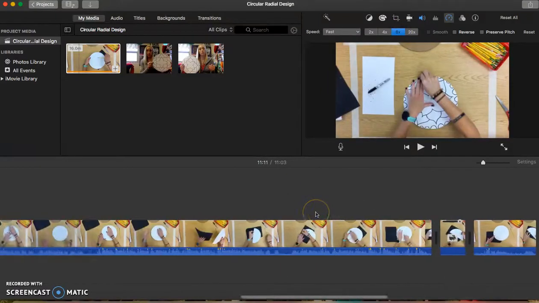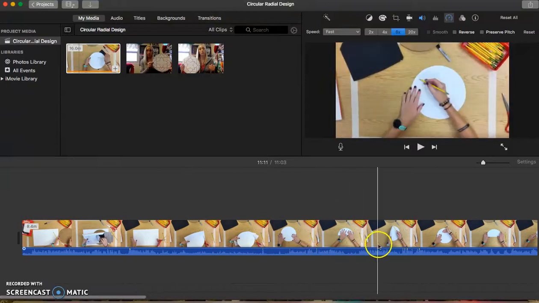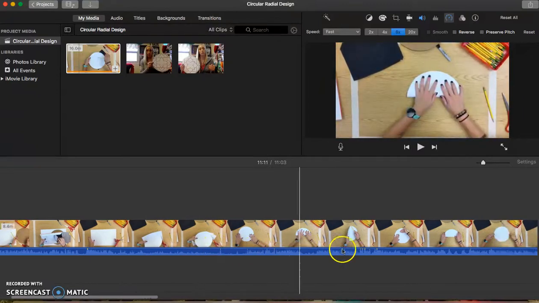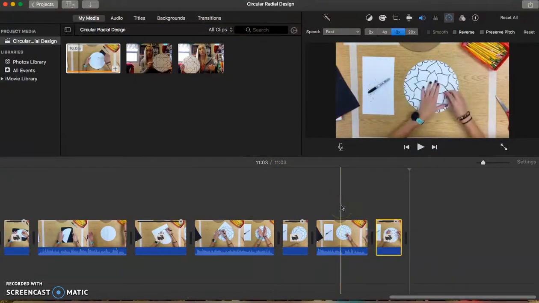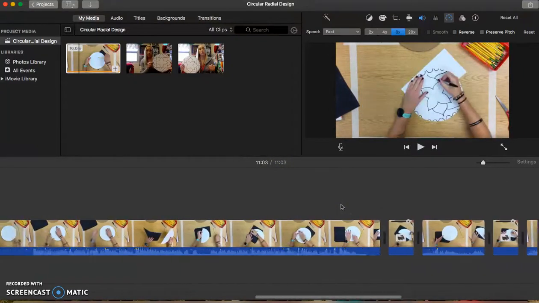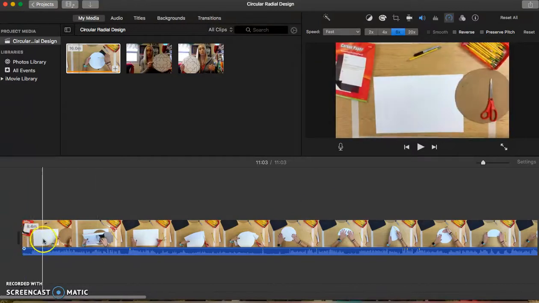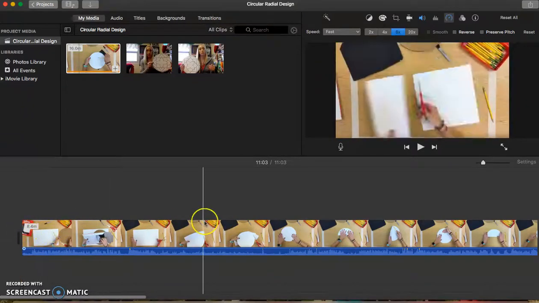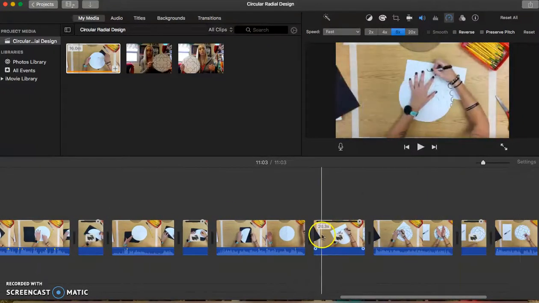So I was able to take a 16-minute video that really does have a lot of instruction, especially at the beginning when it's got some complicated folding steps, and bring it down to 11 minutes. So that 5 minutes might not seem like a lot, but that saves our kids 5 minutes of sitting there watching something that they don't need to watch and losing their patience and their attention span. And now in 11 minutes, they can see a whole project from start to finish, which is huge.